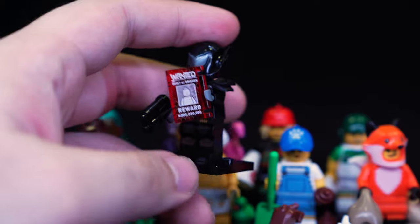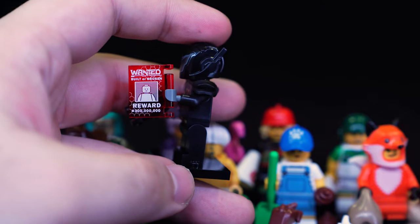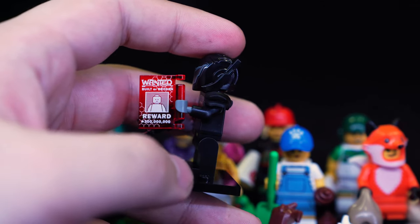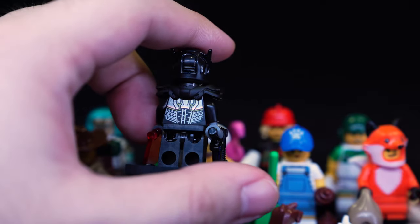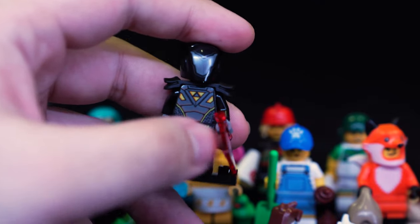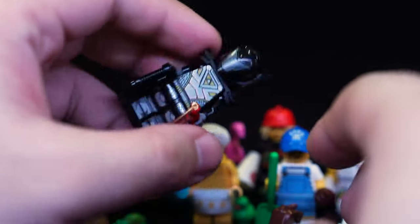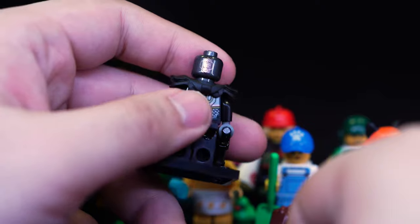Next up we have a neo space knight — an evil Trifos knight. He comes with a transparent accessory that's a wanted poster, and it's funny because it just shows a regular LEGO face with two dots and a smile — so it could be anyone. That's a big part of why I find this figure so charming. The figure itself is printed quite nicely — looks like an evil space cop from some authoritarian culture. Remove the mask and you get a blue evil face underneath. There's also some printing on the back for the space mask helmet. Really cool figure.